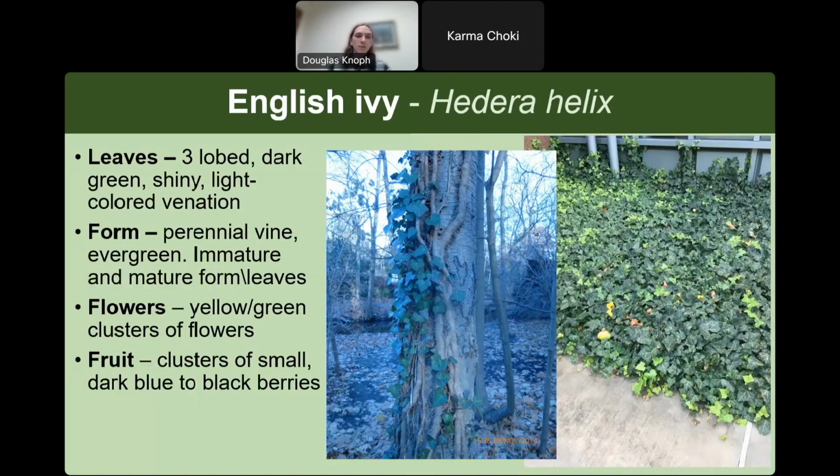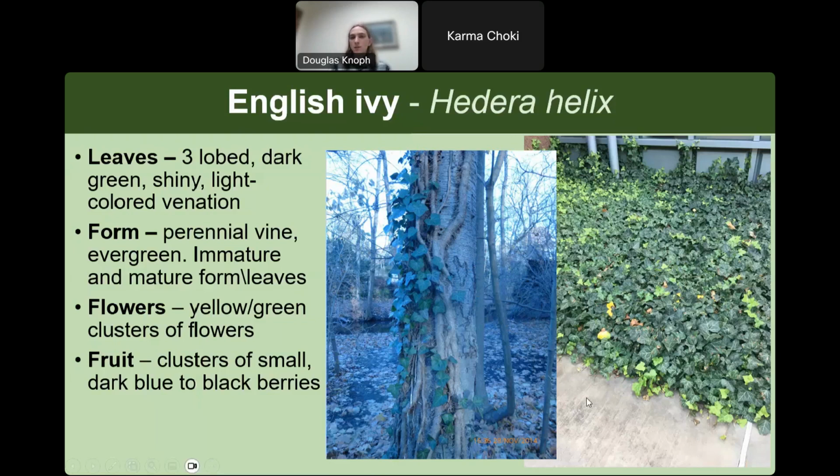So for identification, the leaves have 2 distinct forms. The one that is more commonly seen is the immature form, which is sort of that characteristic 3-lobed triangular leaf with sort of a lighter green venation and a very dark green glossy surface. It is a vine, so it does kind of crawl along the ground, or if it finds a vertical surface to start crawling up like a tree or a building, it will kind of put out these small hairs that allow it to latch on to whatever it's growing up. And these are some rather mature vines here that are a couple inches across in diameter.